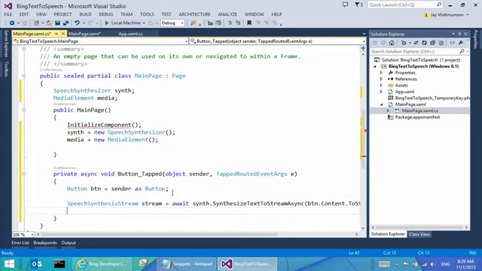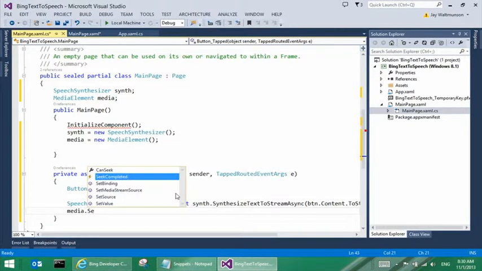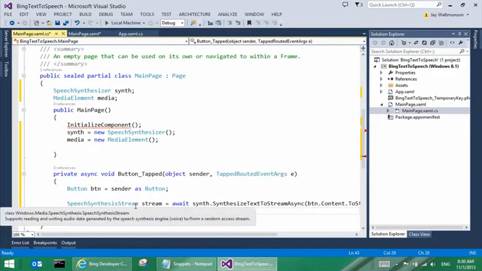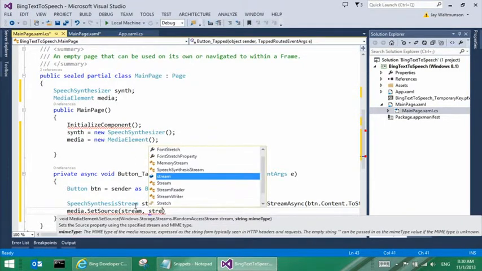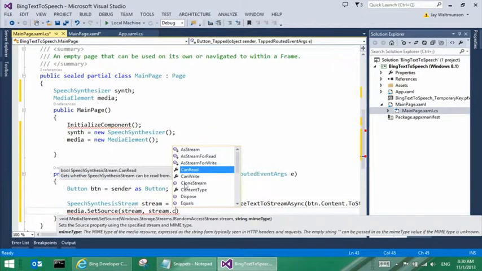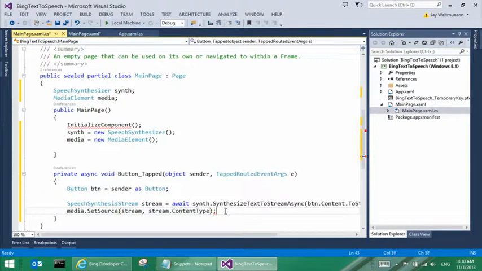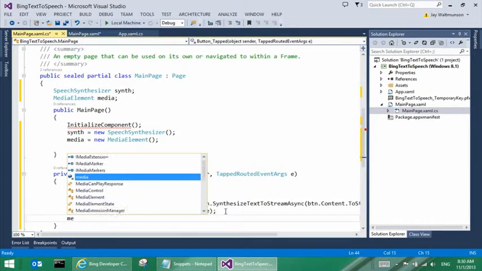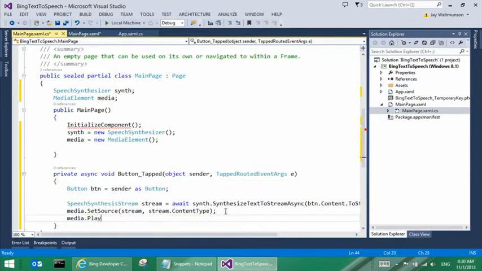Next, we're going to take that media element and set its source to the stream. And then we're going to indicate the actual MIME type as well. And then from here, we do media.play.